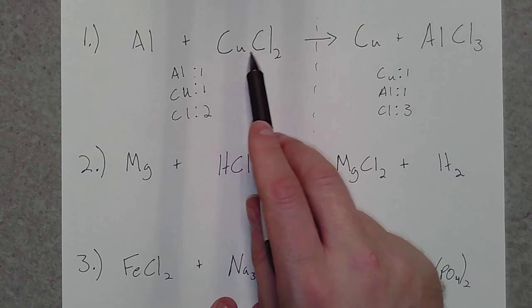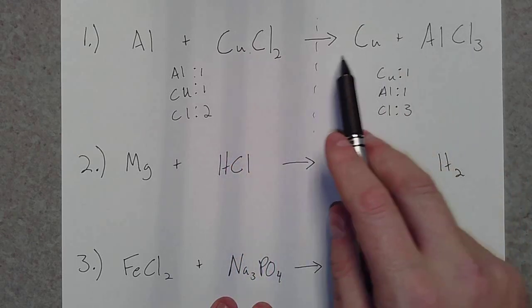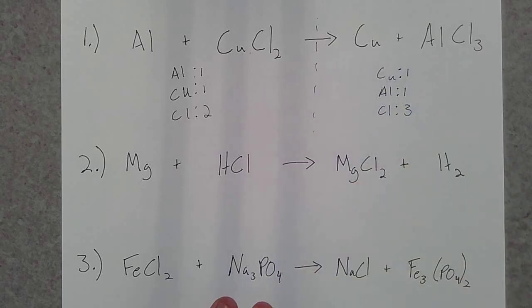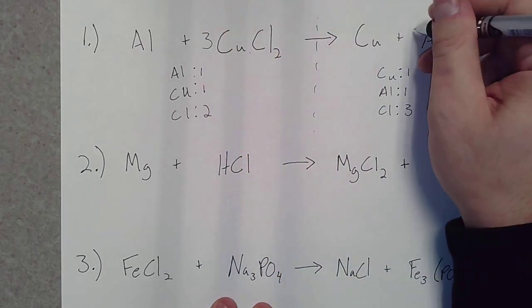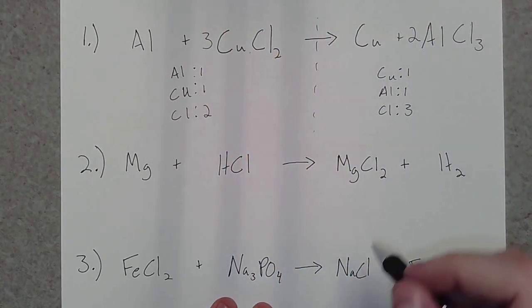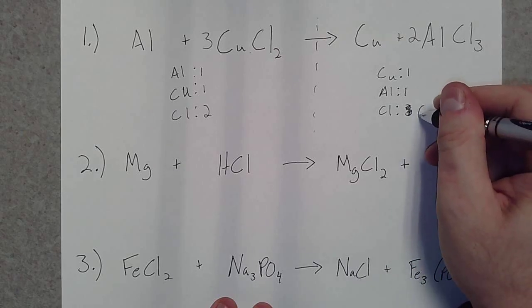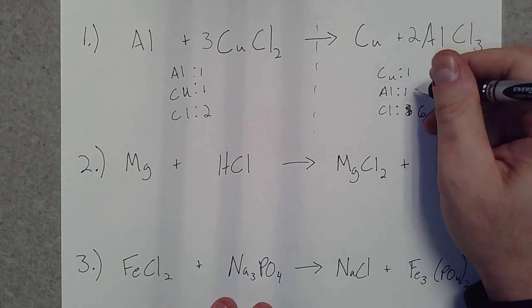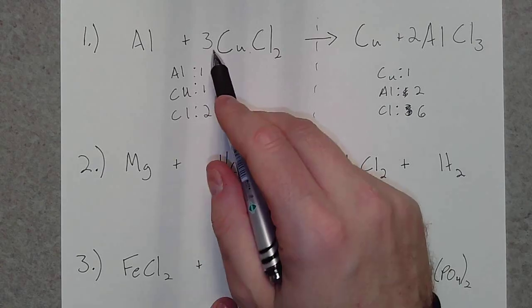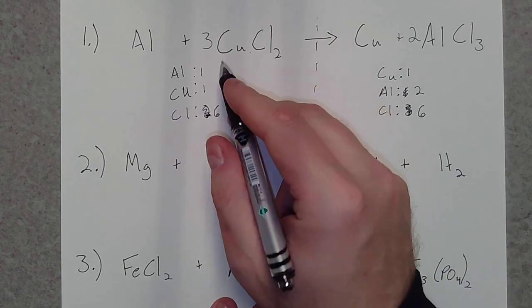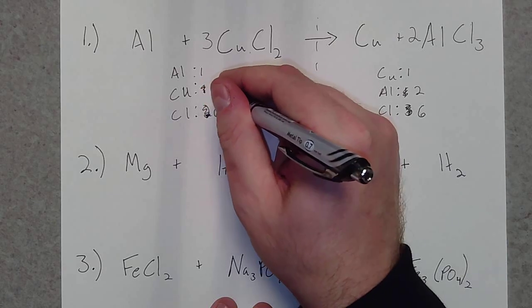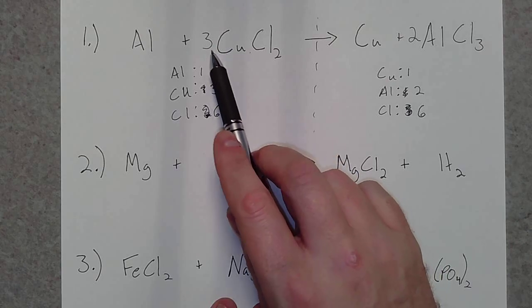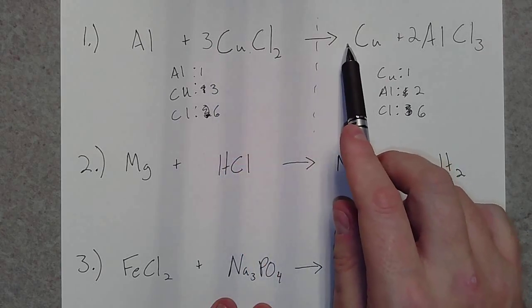So let's look at it. What number do these both go into? So if I have groups of these things, I can have the same amount of chlorine on either side. Well, if I have 3 over here and 2 here, that will give us 6 for each. Chlorine is going to change to 6. And because I changed this coefficient out front, aluminum now is also 2. And then over here, the chlorine went to 6. And copper went to 3. So we're still not balanced. We're not done yet. Because copper has 3 of them. Copper only has 1 over here. So this needs a 3.